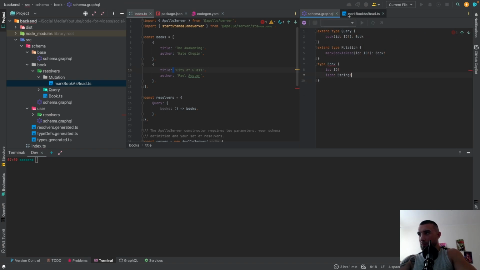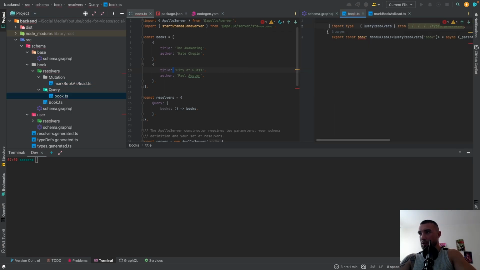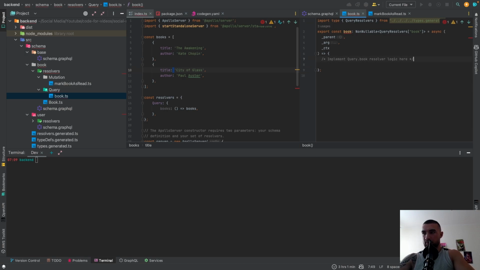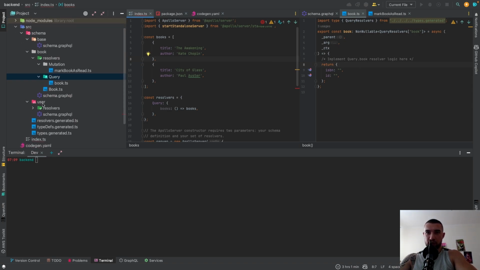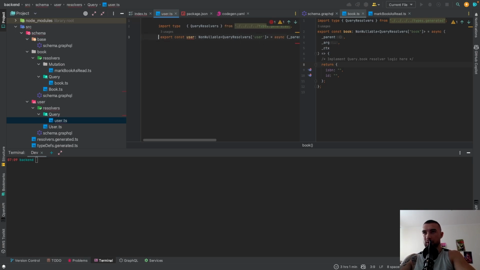So as you can see, it generated this nice resolver from this mutation. If you look in queries, you can see we have a book query that has to be formatted as well. And if we start implementing it, and here whatever you want, you can just have database queries implemented, and yeah, whatever you like basically. So this is basically how it works with this tool. It's pretty nice.